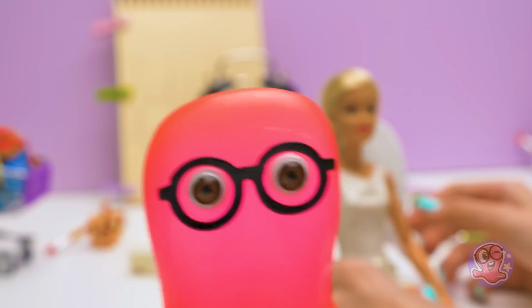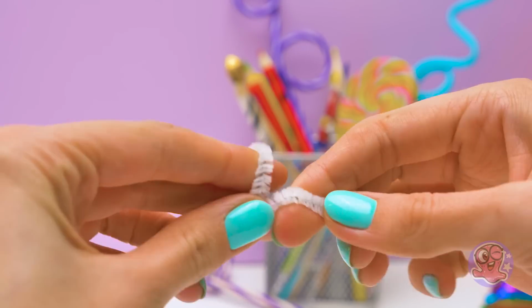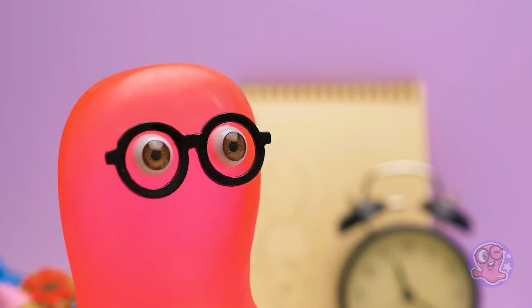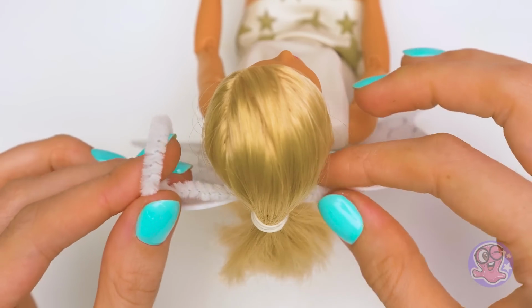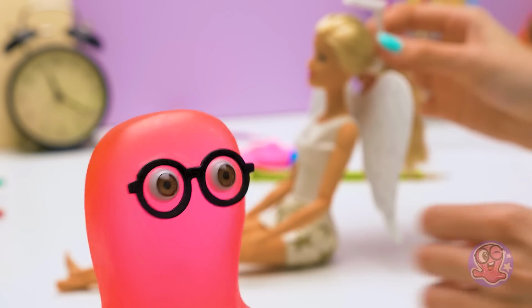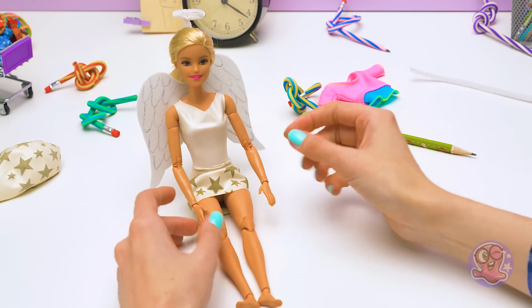And the halo. An angel should have a halo. Fine, let's make one. I'll take another piece of the wire and fold it like this. How's it gonna hold? Let's attach it to the ponytail. Holy cannoli, she's so cute! Yep, just like me! Guys, give a thumbs up if you agree!